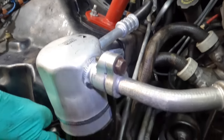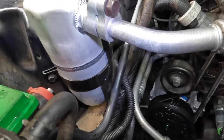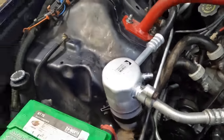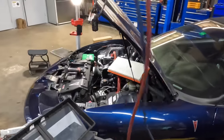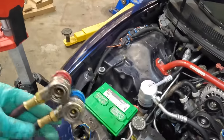Fixed. All right, receiver dryer's in. The band is becoming tight. That thing's in place. Let's go ahead and fire up the AC machine and vacuum this system down. All right, let's fire the machine up, powering on. We'll get our hoses on there. And while this thing is warming up, I can get that air intake and everything reinstalled.